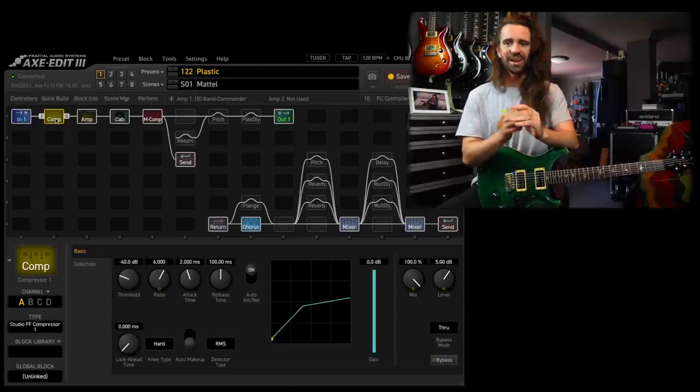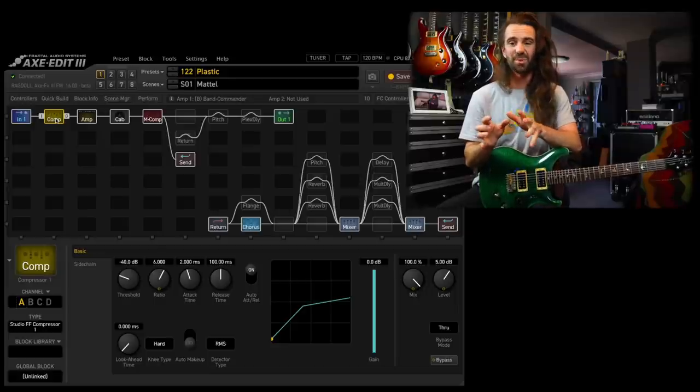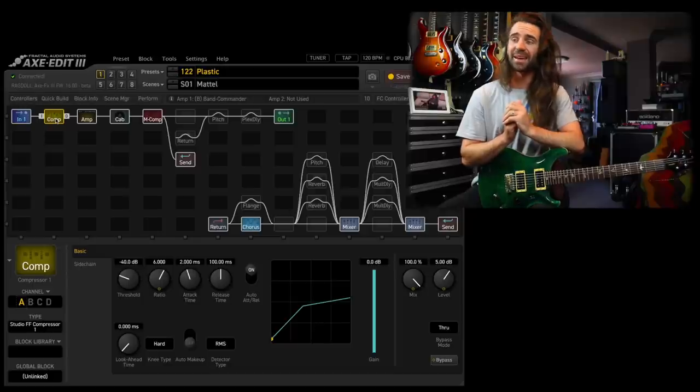So compression, basically using an amp block with no IR at all, a little bit of preamp simulation, and a little bit of multiband compression. That gets us the clean tone, but the real fun is with the effects.